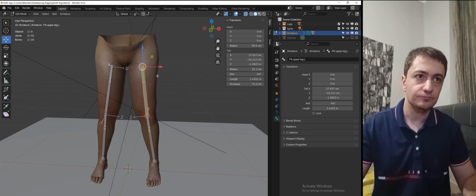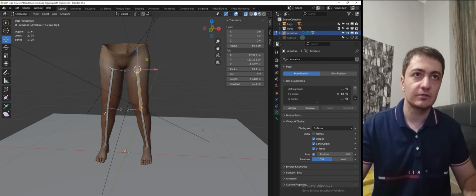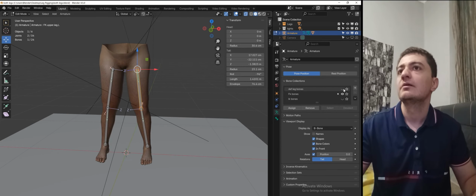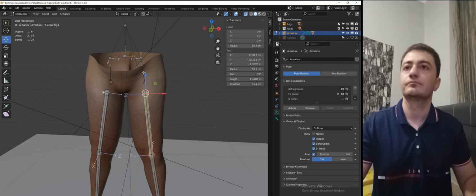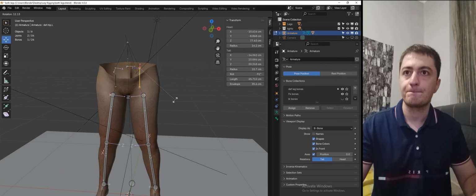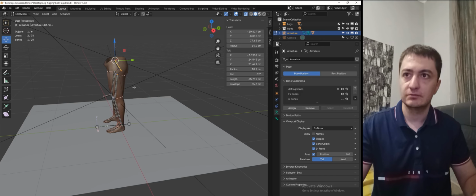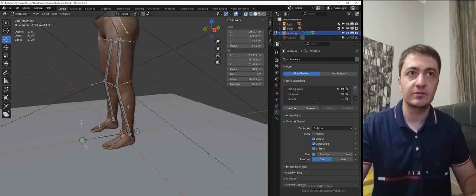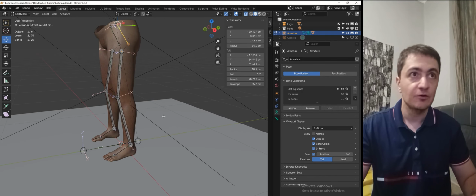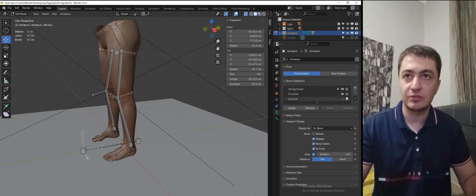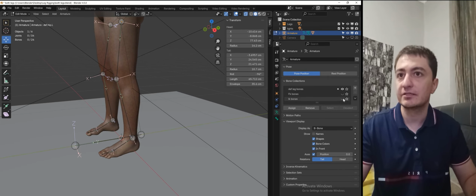So we have created FK and IK bones. Let's hide the FK bones for now and unhide the IK.